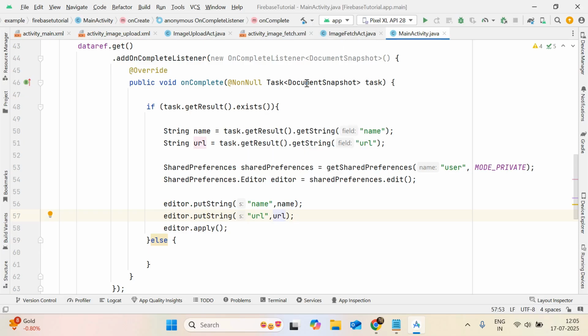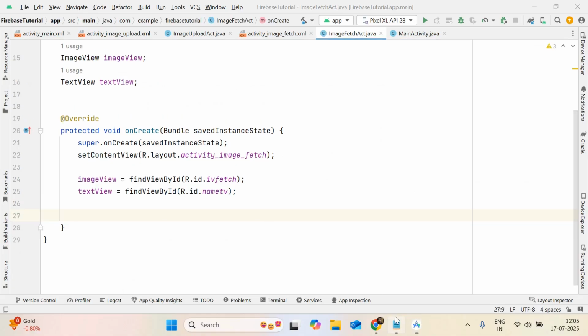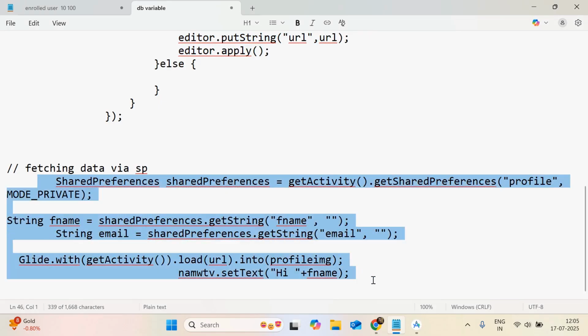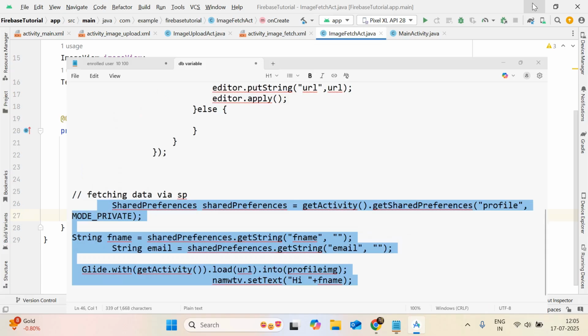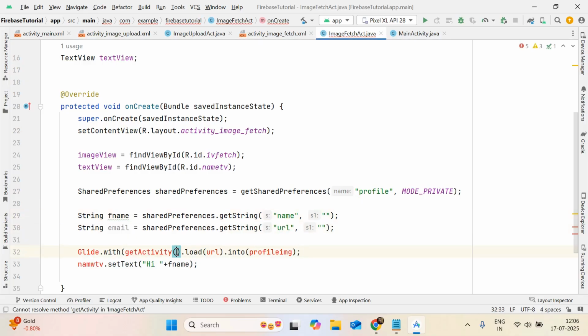Okay, and now when you want to fetch it, how you can simply fetch it inside this image text view, what you have to do, you have to simply fetch this data like that and remove this and make it name, make it URL, and just simply get application and then import this glide.